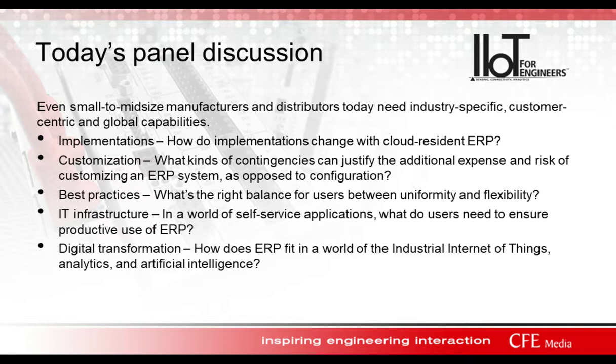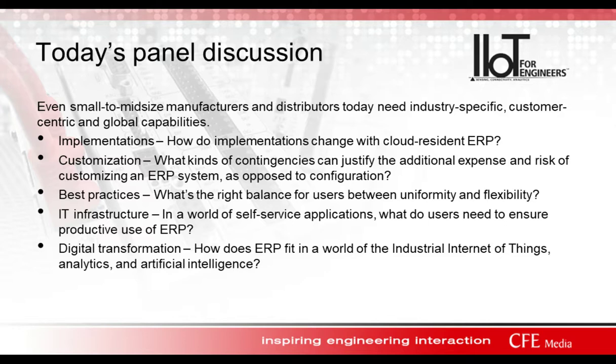Even small to mid-sized manufacturers and distributors today need industry-specific, customer-centric, and global capabilities. The question is, what does that mean when it comes to 1. Implementations? How do implementations change with cloud-resident ERP? 2. Customization. What kinds of contingencies can justify the additional expense and risk of customizing an ERP system as opposed to more simple configuration? 3.